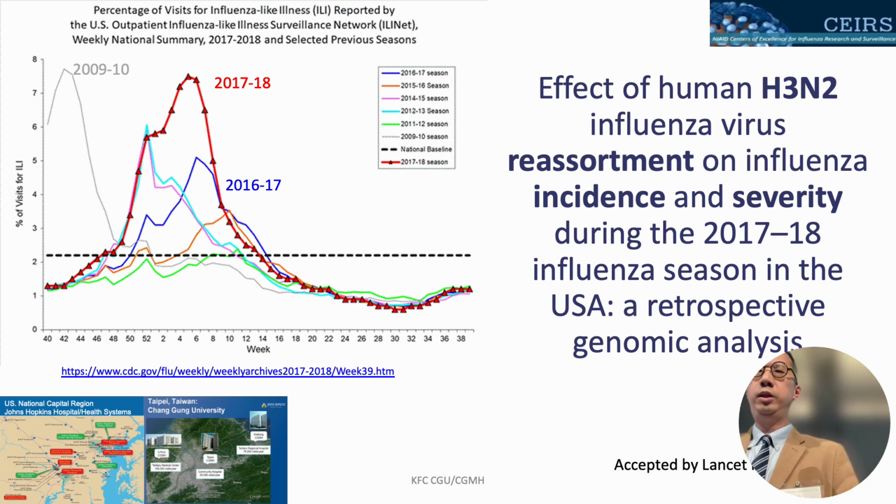Our manuscript, which has been recently accepted by the Lancet Microbe, presents the collaborative work with the former postdoc fellow Xuan Liu, along with the team from Andrew Pekosz's lab and our team in Taiwan. We've assessed the correlation between viral reassortment and disease severity by conducting comprehensive whole genome and phylogenetic analysis, supplemented by machine learning techniques. Notably, the 2017-18 flu season in the US was marked by the successive predominance of the H3N2 virus, which resulted in unprecedented levels of infection and severity.